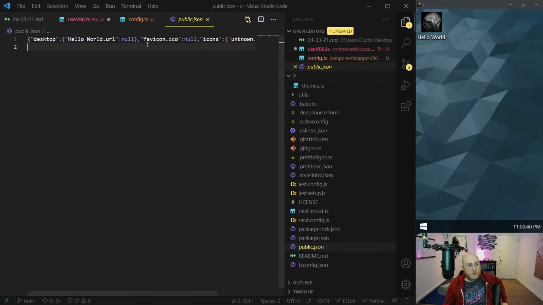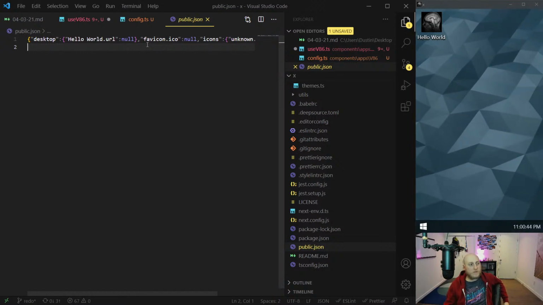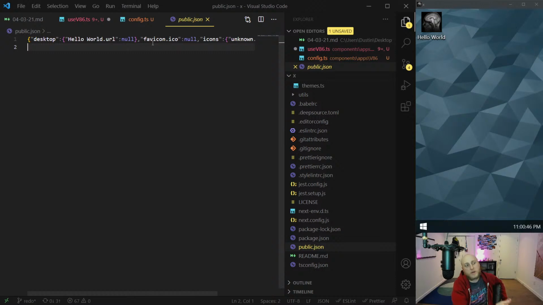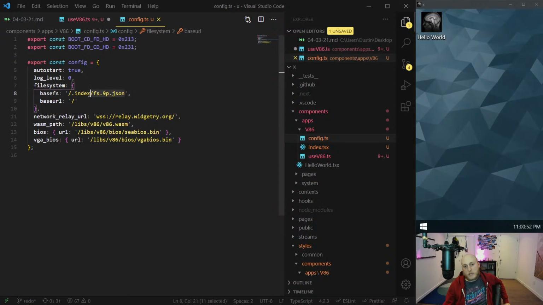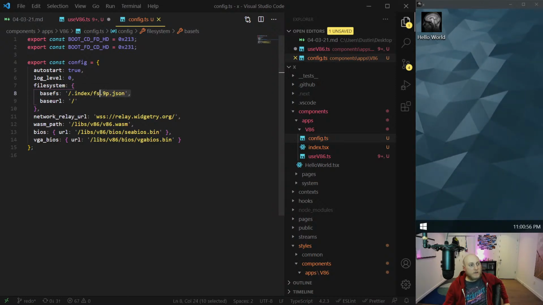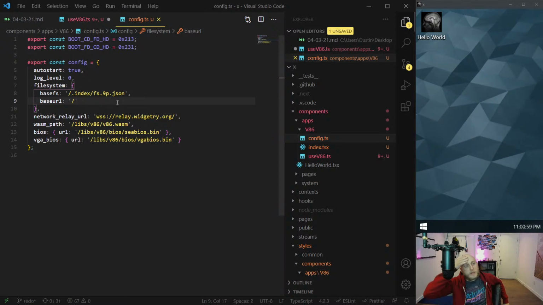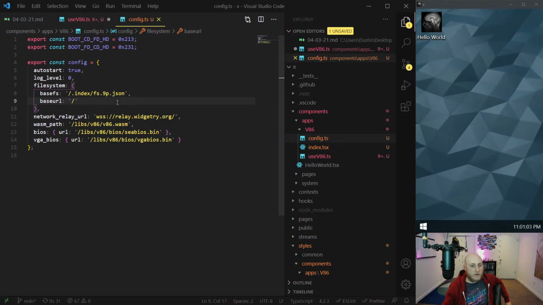So I'm going to do the same thing, and I'm going to have two JSON indexes for my file system for different use cases. One's for Browserfs, one's for this v86 emulation stuff. So we'll get into that in a couple minutes as to how I make this JSON file using the scripts that they provided and actually converting them to JavaScript, and I'll show you what I did there.